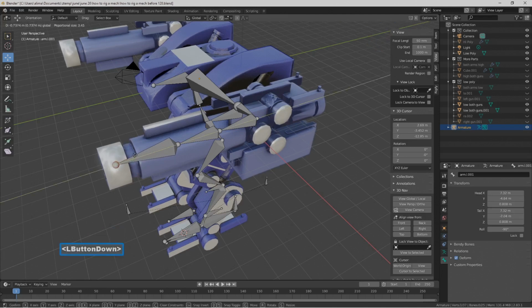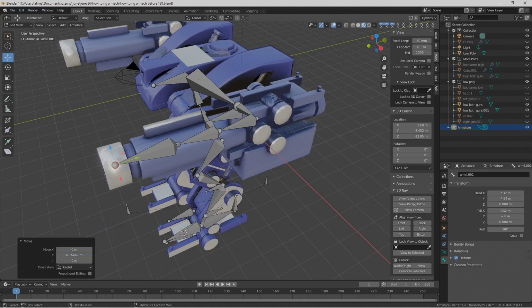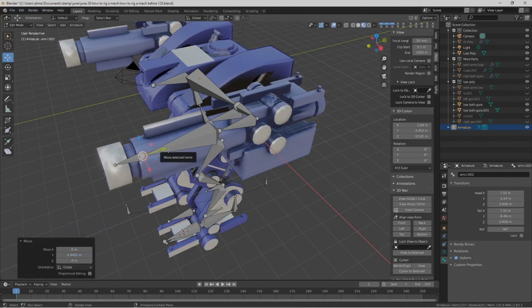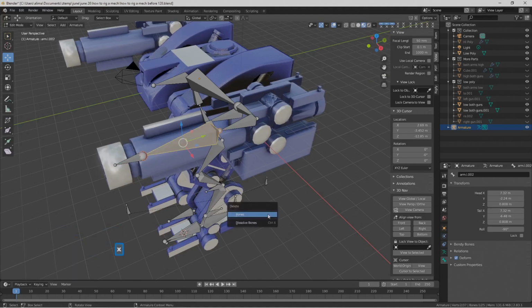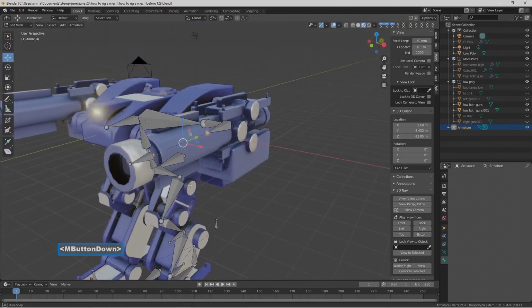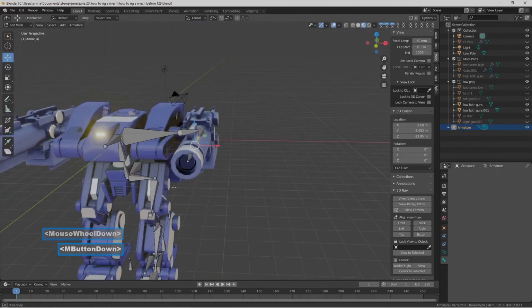So I'm going to push this up, that tail. I'm going to take the head, then make that closer to this section right here. This section right here we actually don't need, so with that selected, I'm going to press X to bring up the delete menu, then choose bones to delete. I'm going to hold the mouse button to rotate the view.